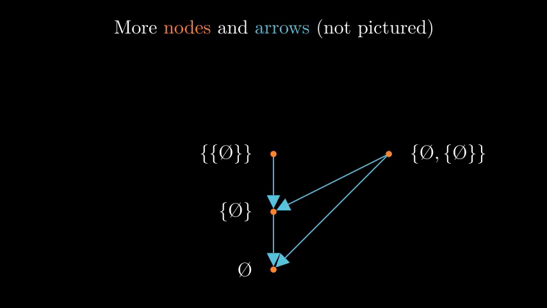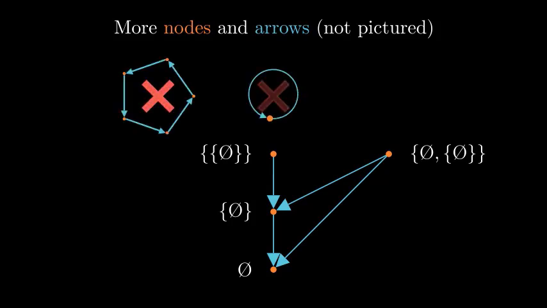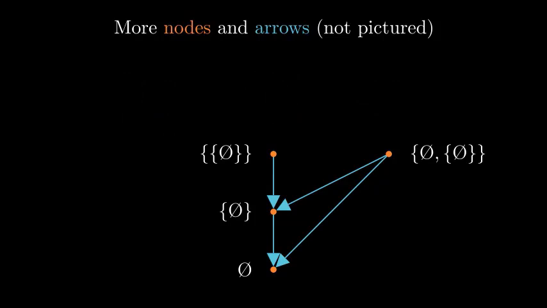But maybe we can come up with a list of rules that any graph which hopes to represent the network of sets must obey. For instance, we know that there should be a node with no outgoing arrows. This corresponds to the empty set. In fact, given any finite collection of nodes, there should be one node with outgoing arrows to exactly those nodes, which corresponds to the set with precisely those sets as its elements. We'll also ask that there are no loops, so there's no way of following arrows starting at one node and getting back to where you started. This rules out sets that contain themselves and such. I could keep listing rules, but this video is already getting quite long. It suffices to say, it is certainly possible to create such a list of rules, and I will provide the full list another time.